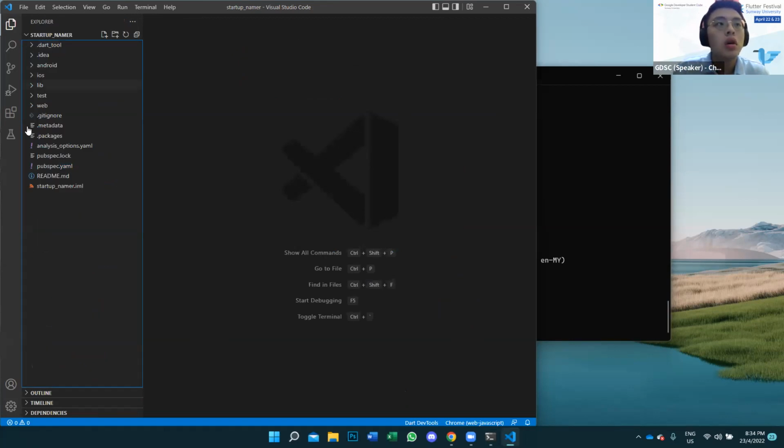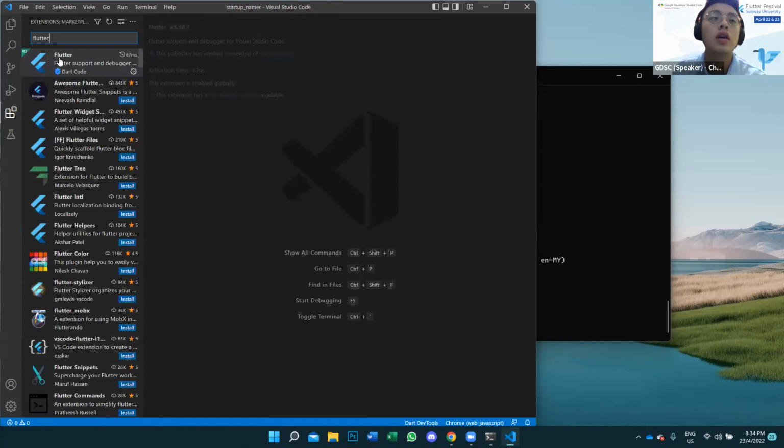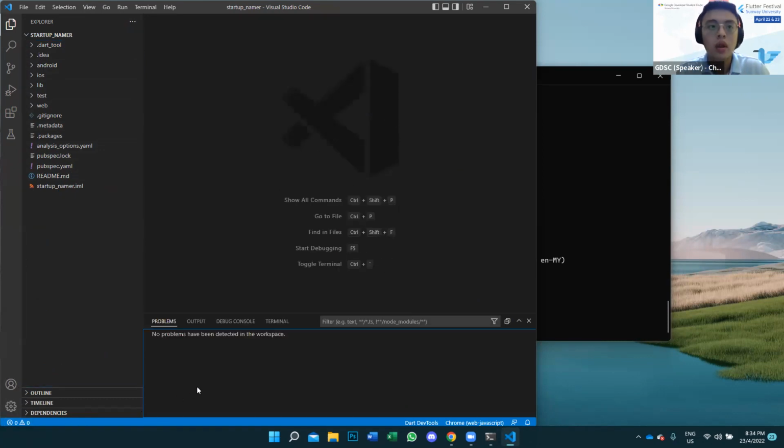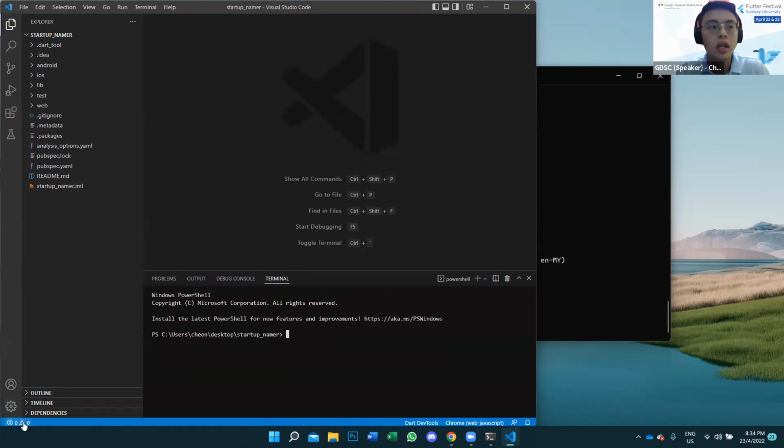Okay, so everyone, back to here. So I hope you guys installed Flutter and also Dart, the extensions. It is important. It's because later on you're able to see certain magic going on. Then now, I need you guys to go to the bottom left. You can see there's a cross sign and also a warning sign. Just press on it. And then I need you guys to go to terminal. Again, the most bottom left, and go to terminal.